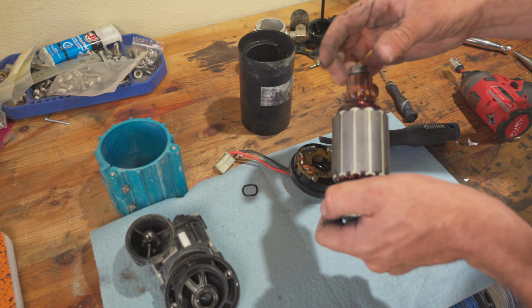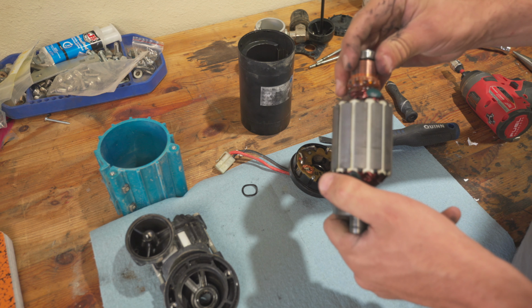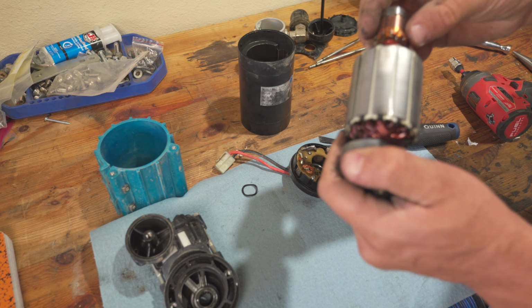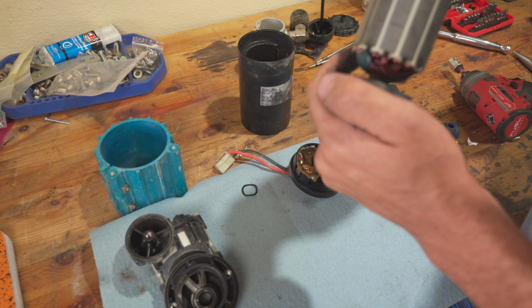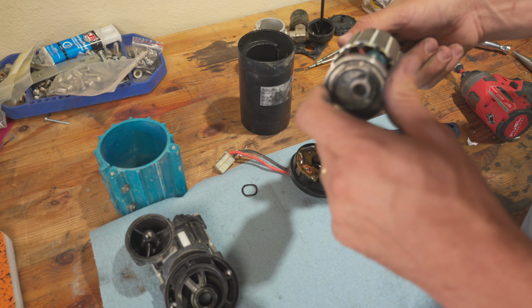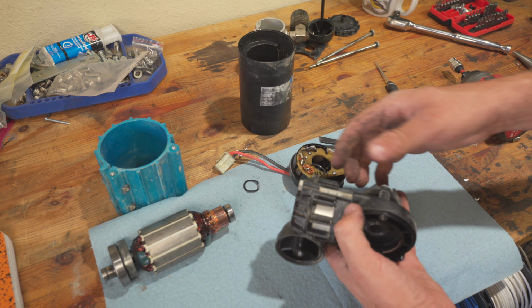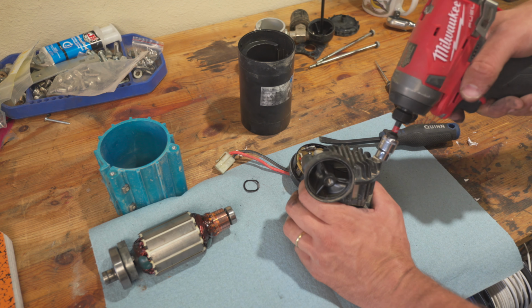Bearings look good. Maybe I can get some little cloth and clean that. I don't know what this is called. Is that a commutator? Let's see, burned wires. Doesn't smell burned or anything. I guess the only thing to do is we'll pull the piston apart. See how that looks.